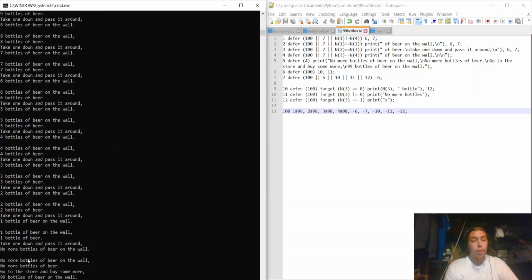And then it goes, no more bottles of beer on the wall, no more bottles of beer. Go to the store and buy some more, 99 bottles of beer on the wall. And so that's what my program does. And if you notice, it says 3 bottles, 2 bottles, 1 bottle. No more bottles. It took some doing to get that part to work. But rest assured, this works. Which is amazing because I wrote this parser in a few days. And I'm going to port it over to Java once this becomes my final project.